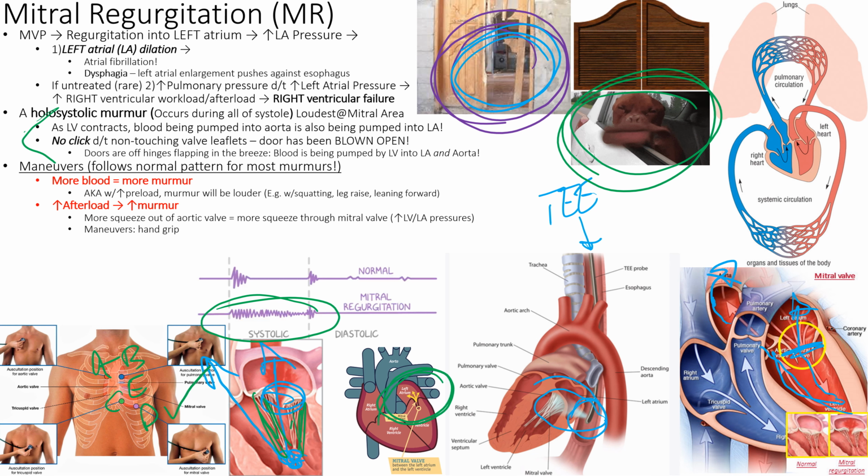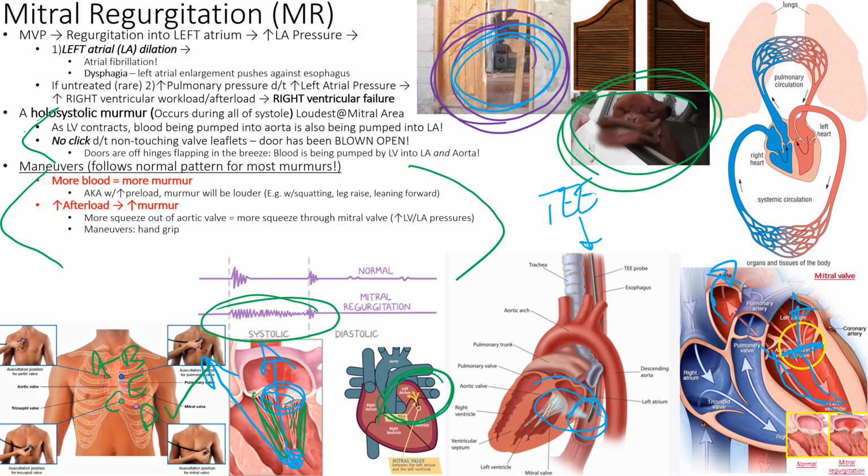After S1, that was the question though. It's before S2, right? So that's the idea. If it's a systolic murmur or a diastolic murmur, okay? So it follows the rules just like mitral stenosis, more blood, more murmur, and more afterload, more murmur as well. Okay, extra squeeze on the heart, left ventricle has to work against, right?